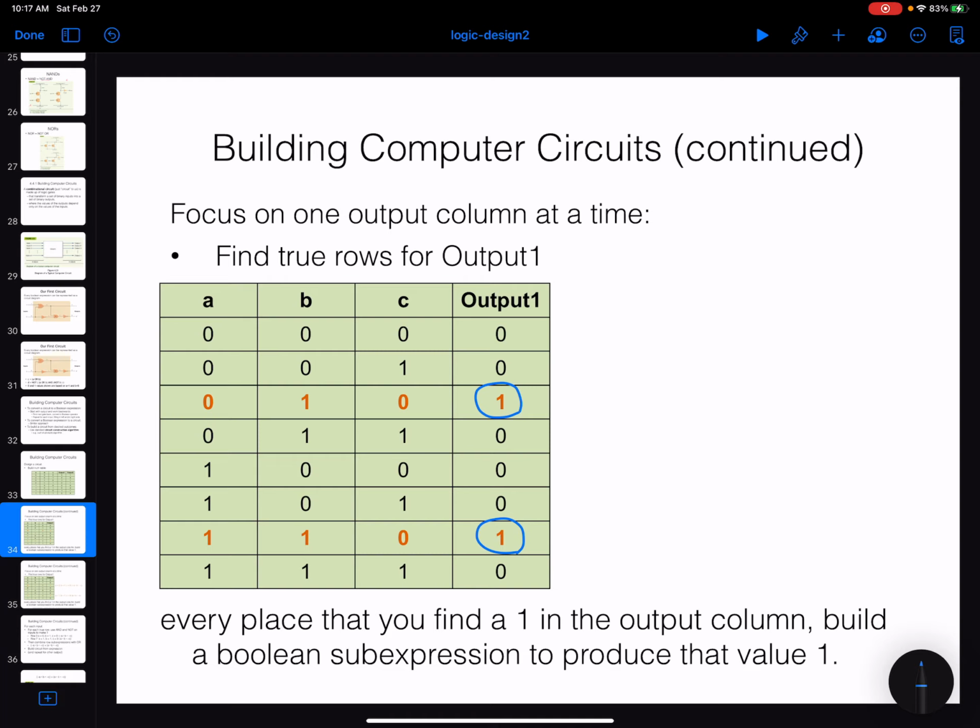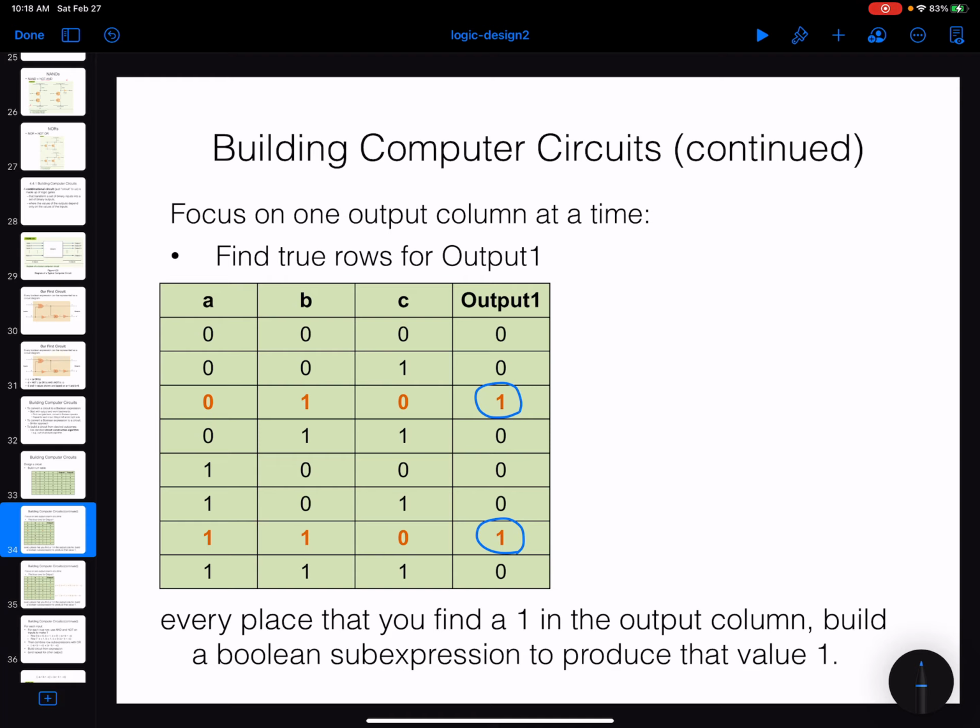So you don't need to worry about the zeros. Just think about those rows that have 1 in them. For each one, I am going to create a Boolean sub-expression, and then for each of those I will at the end create a circuit.